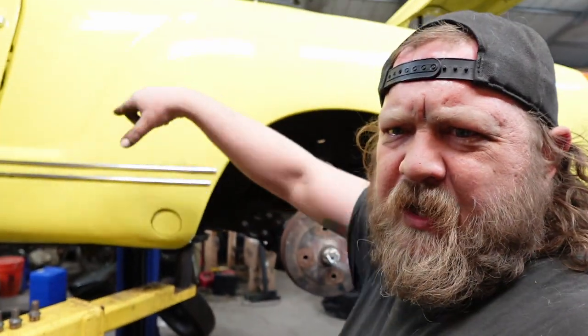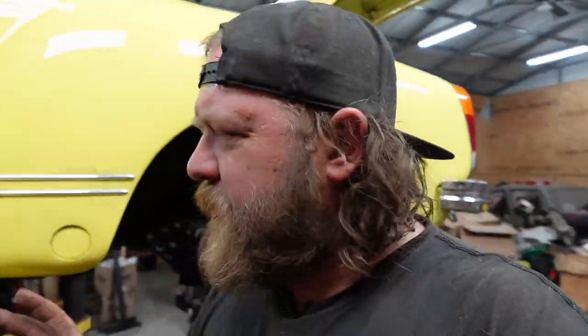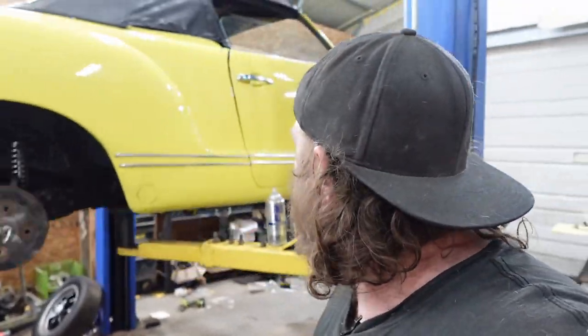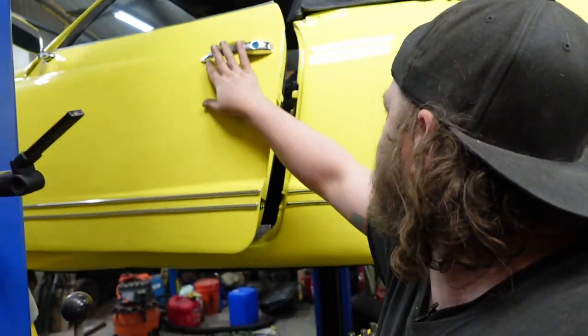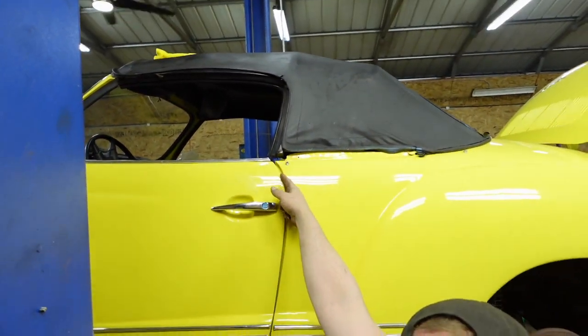But like I said, doing this is going to open up a whole new can of worms, because once I redo these, you still have two in the package tray, and then this gap is going to move. So to get everything aligned and working, you're talking a couple hours at least, to my standards, because you can see this door gap is really wide at the top. I think it's the same on the driver's side. Yeah, real close on the bottom, super wide at the top. The door gasket, I do have one on the passenger side. It barely touches the top.